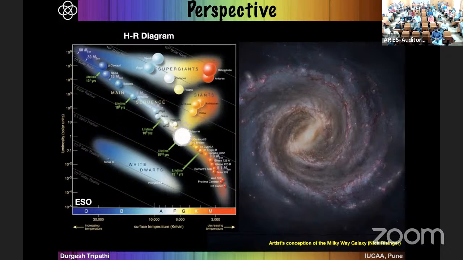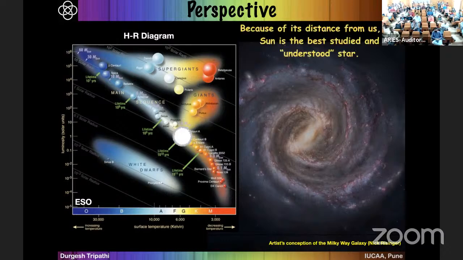That means that it's not really a special star when you think in terms of other stars in the Milky Way, but it has a different meaning for us because it's just a light provider to us. And that is why it is much more important to study. The second point is that it is so close that we can observe it very closely, and we can study it in the best possible way.